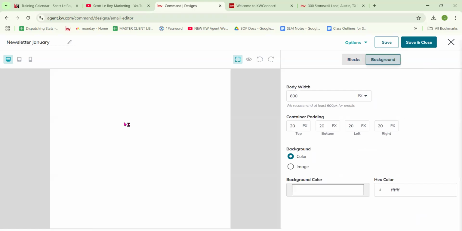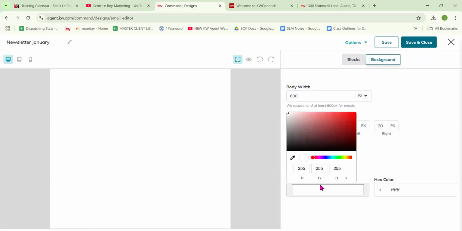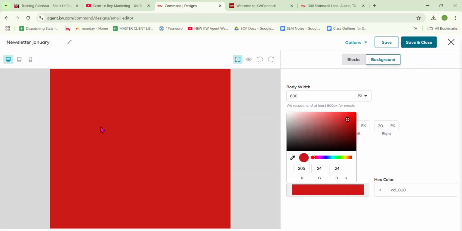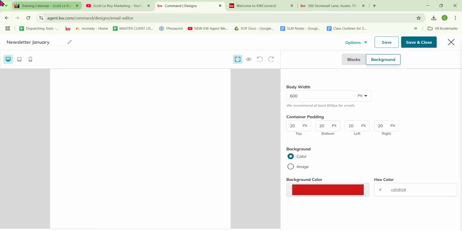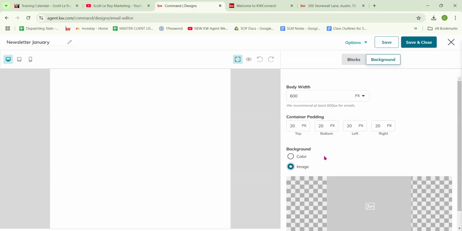Now with the background of your email, you can change the color of it. You can insert an image, whatever you'd like to do. I'm going to keep ours white for today, but if you are wanting to change the color, you could just click on that, drag this around till you find the color you want, and it will adjust that background. Just keep in mind, some colors may look different on different devices. So that's kind of the reason I stick with the white. It's just cleaner and easier to see on everything. If you're looking to insert an image though, you just click that image.